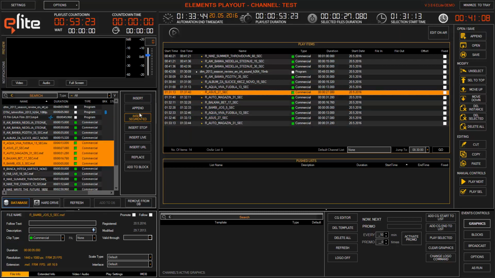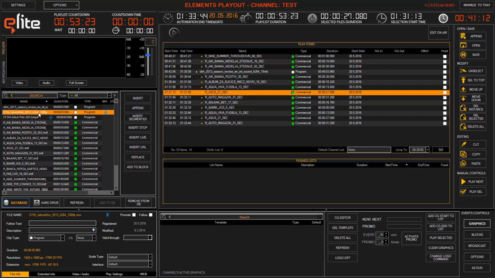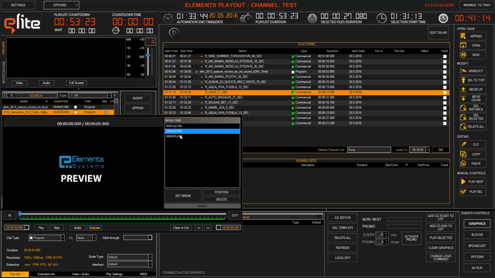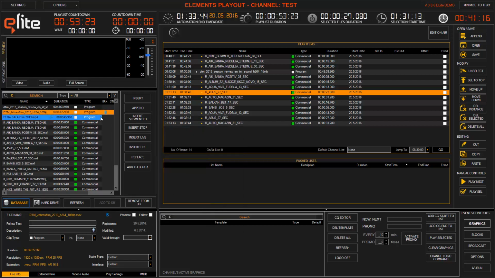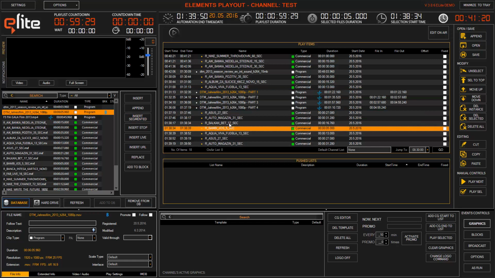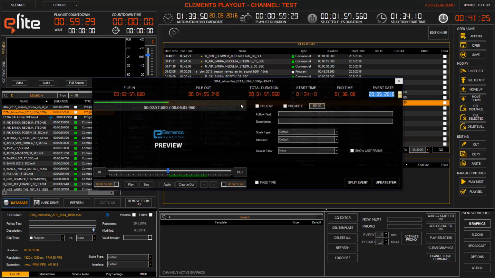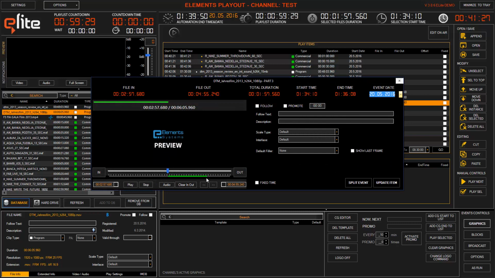Okay, the third button is insert segmented. Please note that we defined breakpoints on this file. So if I choose insert segmented, I will insert all 4 parts in one step, and all parts are already defined with in and out points very quickly.